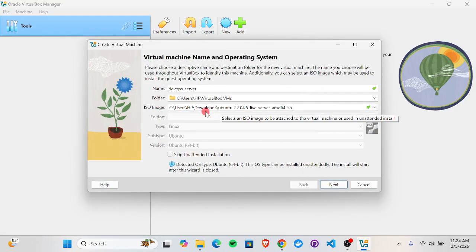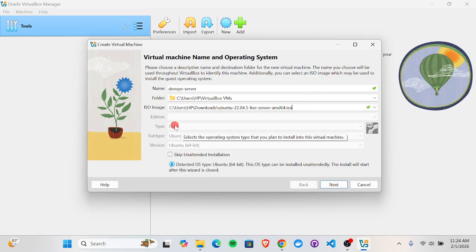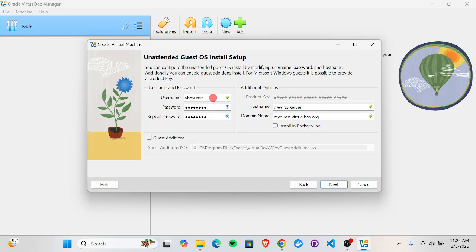Once you click it, you will see it showing this, and automatically you can see it's Linux, and it is Ubuntu. So you click on next. Once you click on next, you give it a username and password that you can remember easily.